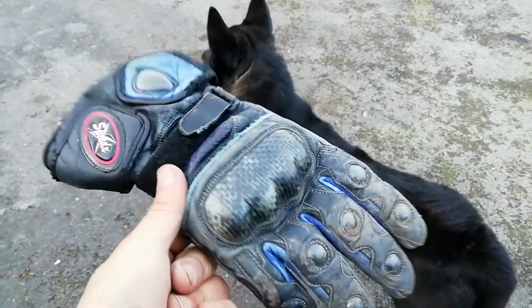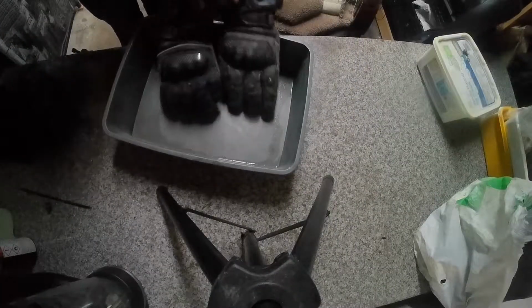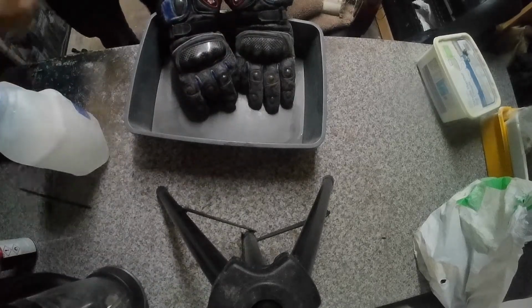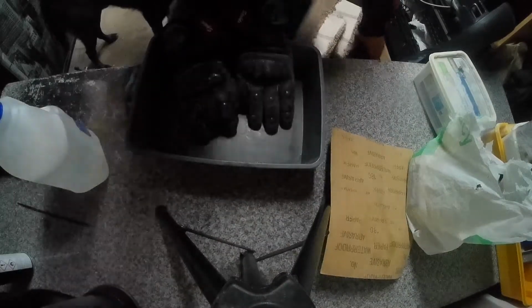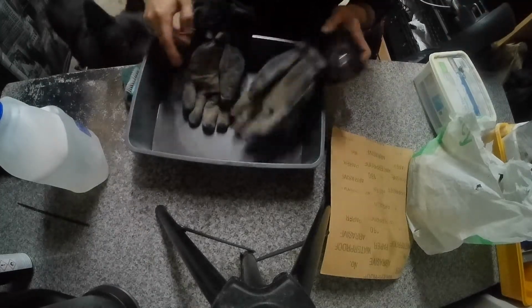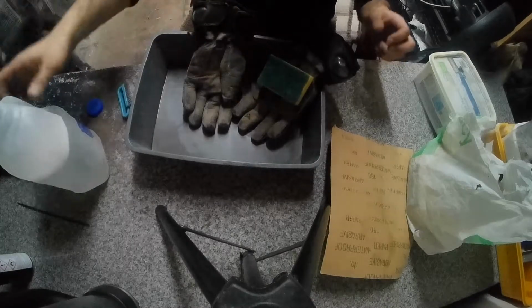I'm going to show you how I'm cleaning these gloves and how you can clean them so that they still last you a bit of time. I remember I washed these before in the washing machine, and all the color came out because it used to be blue. You'll see some of the blue is not really blue anymore. It's kind of gone like a blacky color, well, a light blue. So don't wash them in the washing machine. It will actually mess up the gloves and it makes them crack.